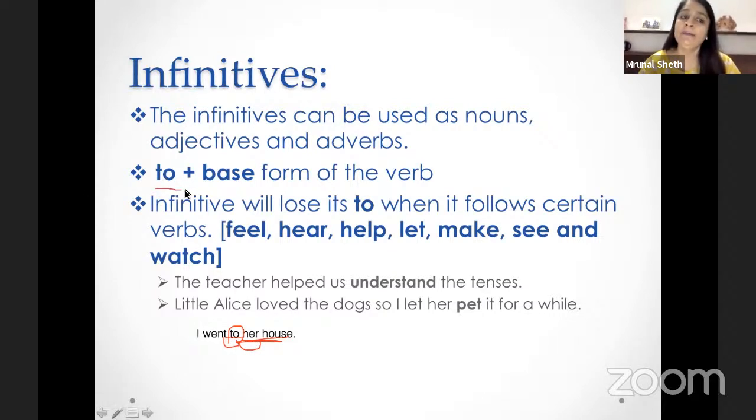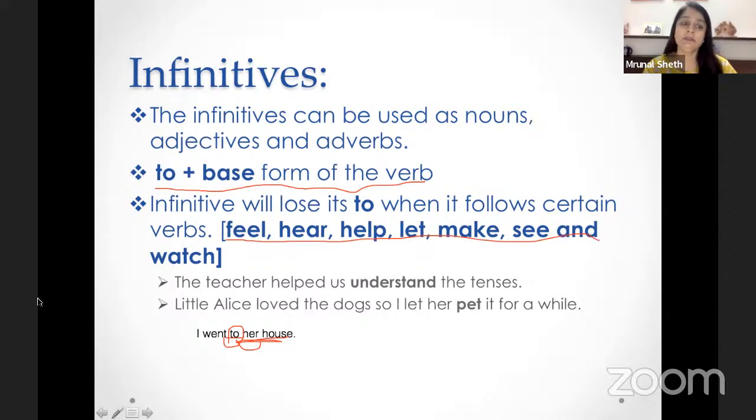बट अगर टू के बाद बेस फॉर्म ऑफ द वर्ब यूज किया गया है तो वो हमेशा से इंफिनिटिव ही है. बट उसमें भी एक ट्रिकी पार्ट होता है ना. इंग्लिश में हमेशा कोई ना कोई एक्सेप्शन होता ही है. सिंपल सीधा साधा है ही नहीं कुछ. इसमें क्या है, कई बार वो इन्फिनिटिव होता है बट उसके आगे टू नहीं लगता है, क्योंकि ये वर्ब्स उन वर्ब्स की लिस्ट है जिनके पीछे टू नहीं लगता.